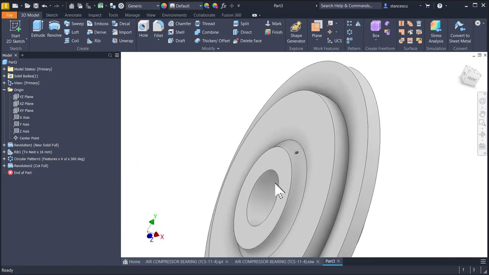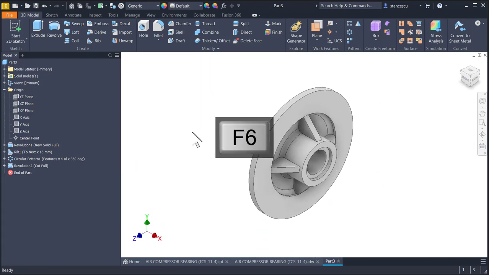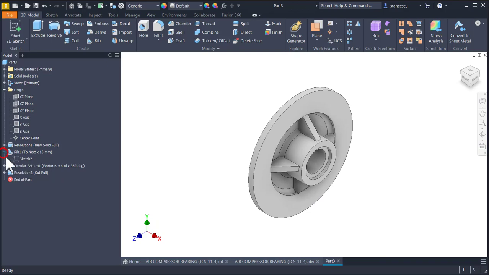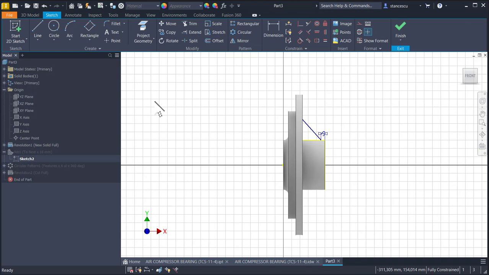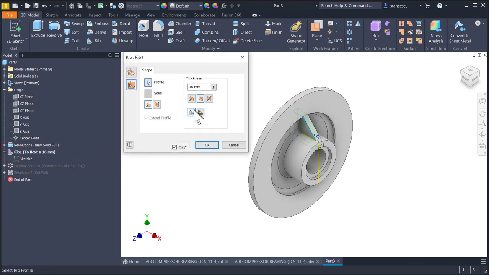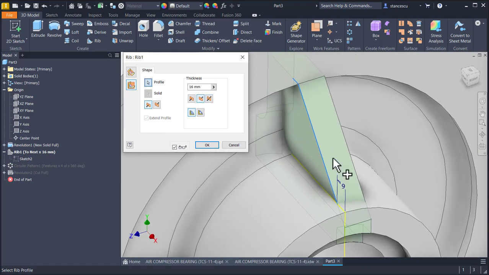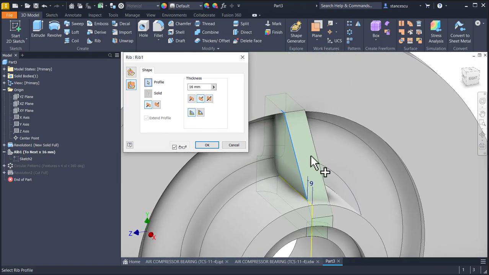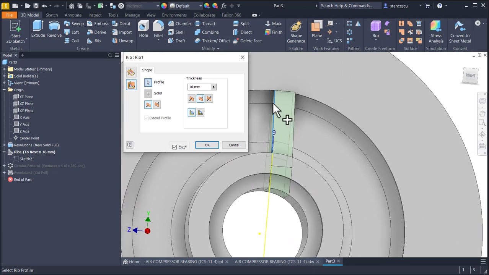Okay, okay. But I go back to the rib, and not this, but this must be changed with symmetrical. You see? Now it is not symmetrical. This is the axis.